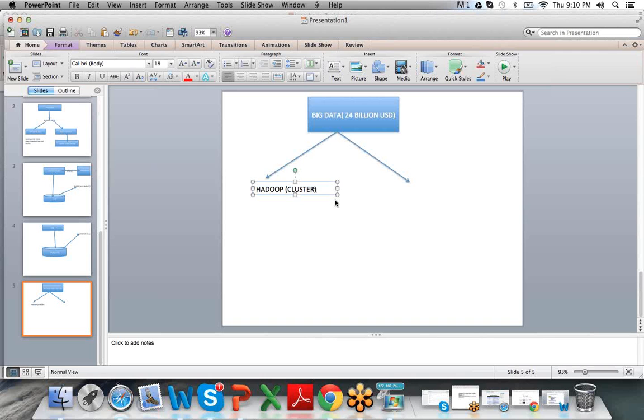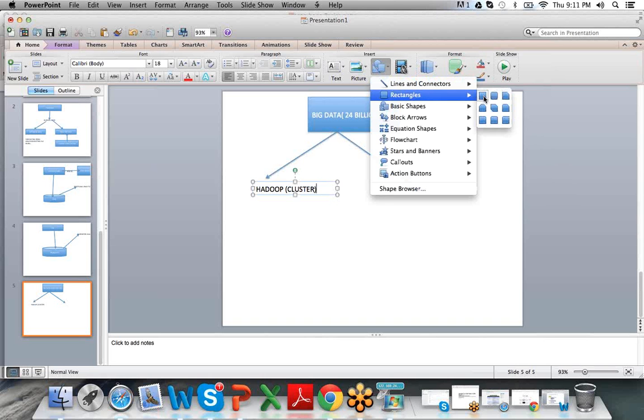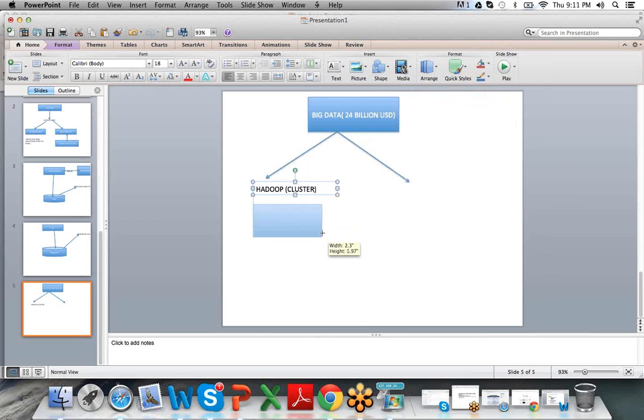So what is a cluster? In a Hadoop cluster, first of all, the Hadoop concept is very simple. Suppose we store the complete data in one system; basically we are overburdening the system.